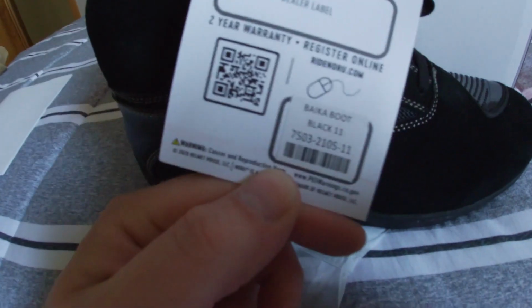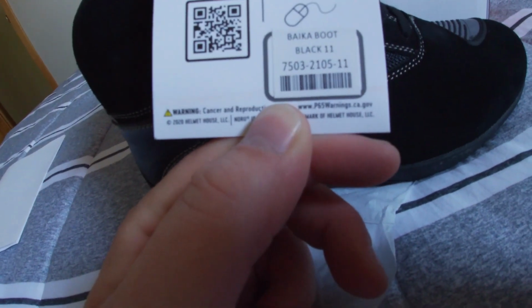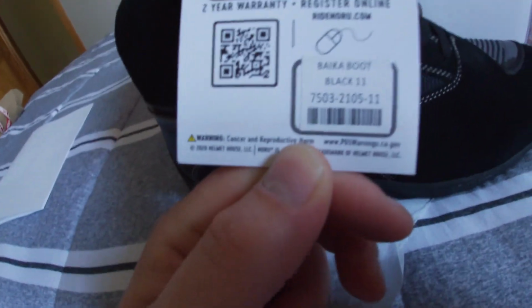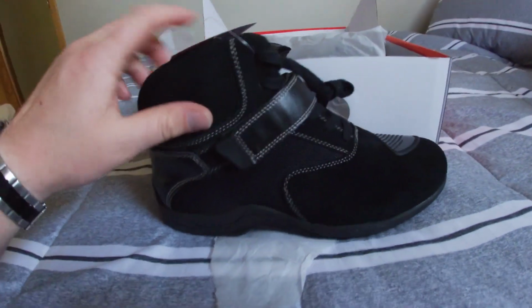This is the Noru. These have a 2-year warranty on them. Would you look at that? That I was not aware of previously. So these are the shoe I swapped out for.